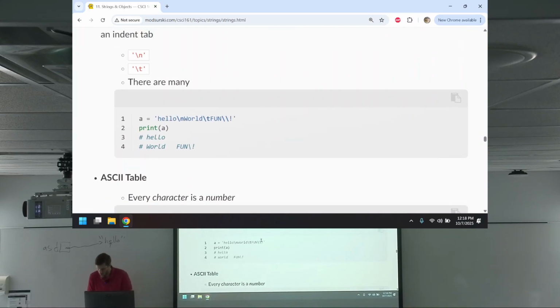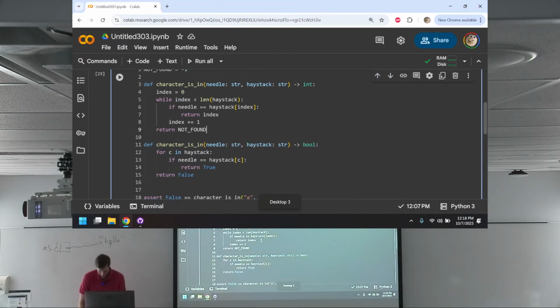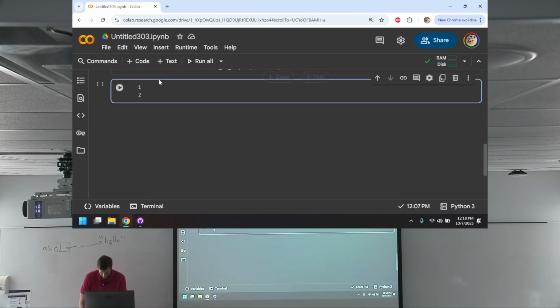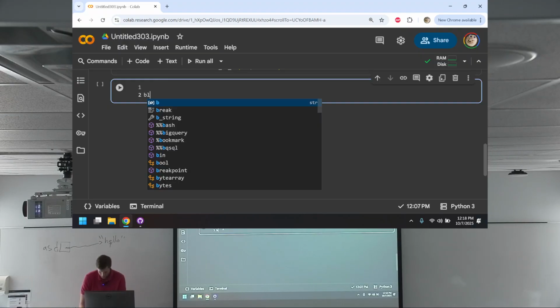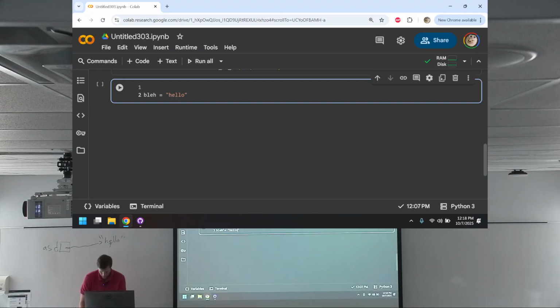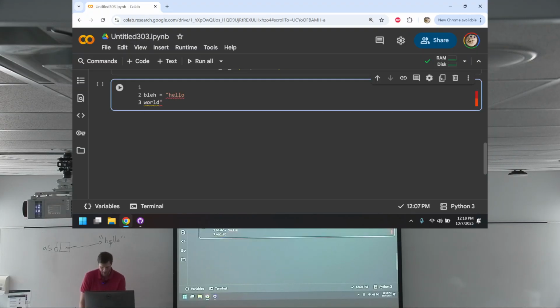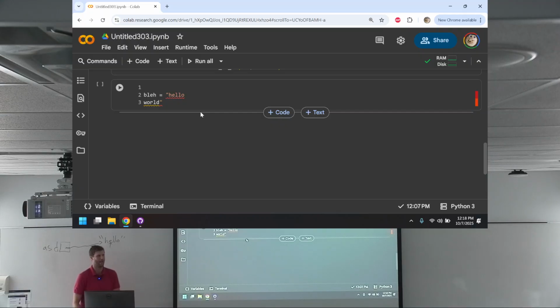Sometimes, what if you had a long string and you wanted it to print on multiple lines? How can you make that happen? \n. Here's what I mean. Imagine down here I've got the string, and I want to do this. But that won't work in Python because we broke it across two different lines.